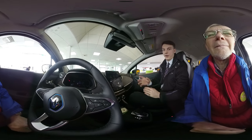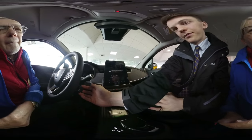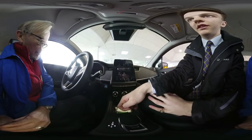Indeed. In terms of the steering wheel, behind here you can change radio channels just for that one. Volume as well, on and off and mute. You change the source accordingly as well.